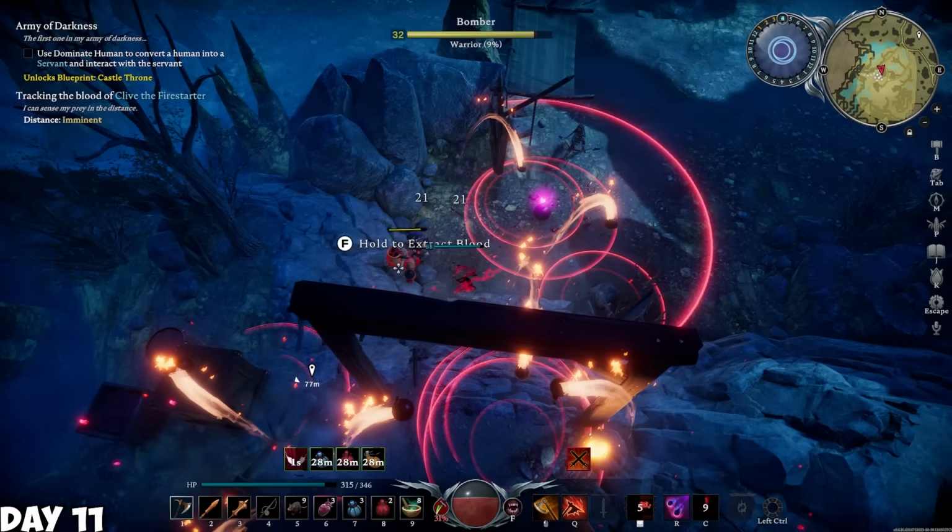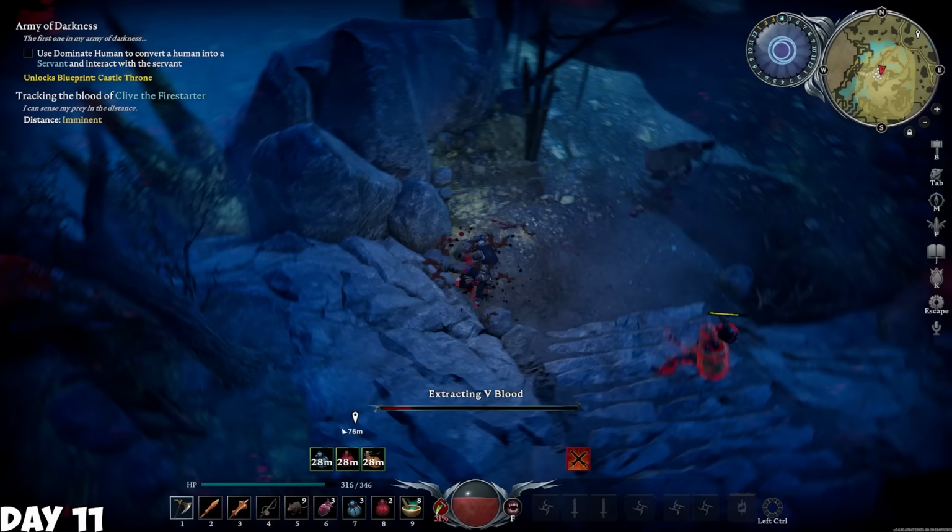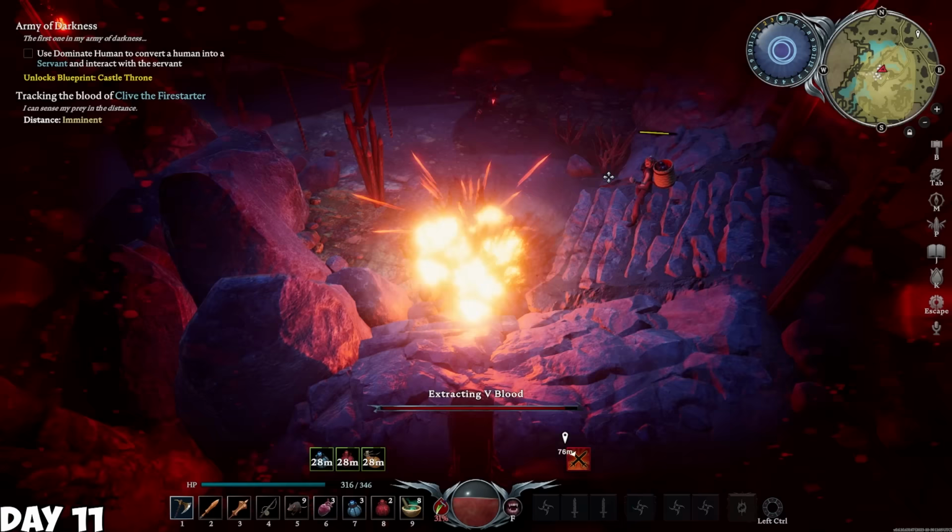And with that, we have defeated the Firestarter. We have unlocked the ability to make some sulfur. Also, we can now make an alchemy station where we can make our potions, our buff potions, and everything else that's great.